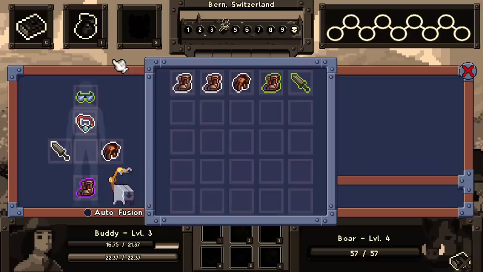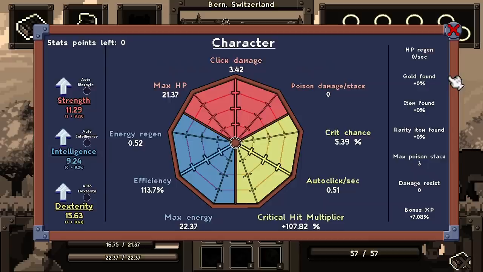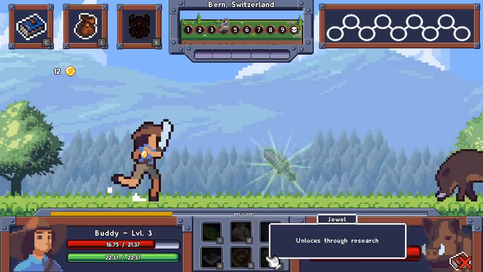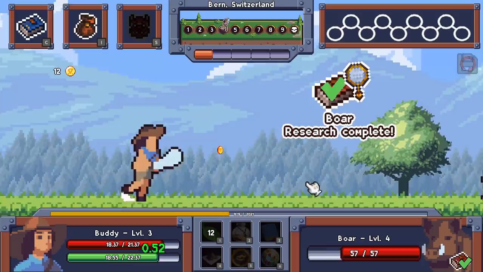Alright, what's this? Click damage down, efficiency up. I do want to see what efficiency does again in this context. The effects of your active items. Are these my active items? So we'll heal ourselves a little bit. Yeah, it's kind of neat. Okay, so we actually have to click on the screen to get the money. I see. It's one of those.